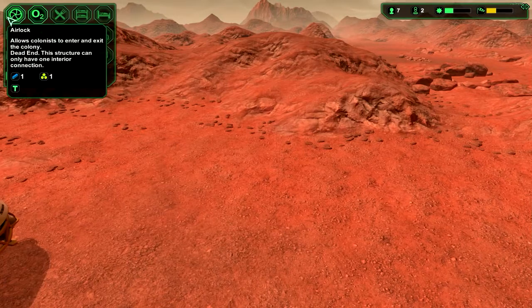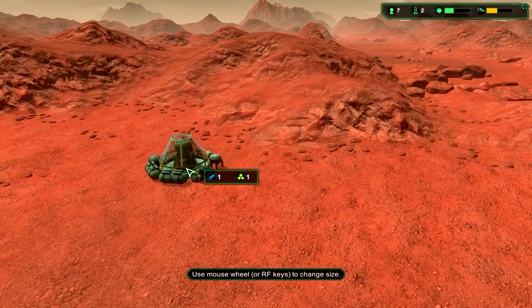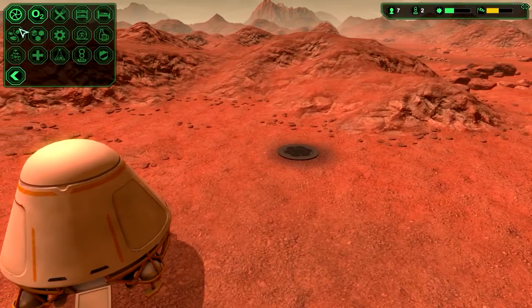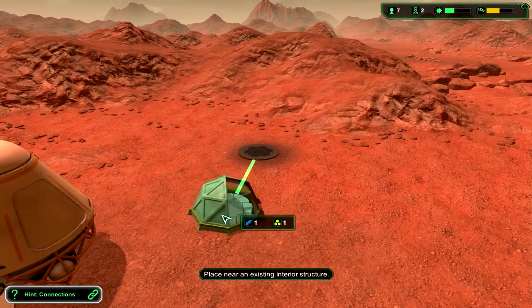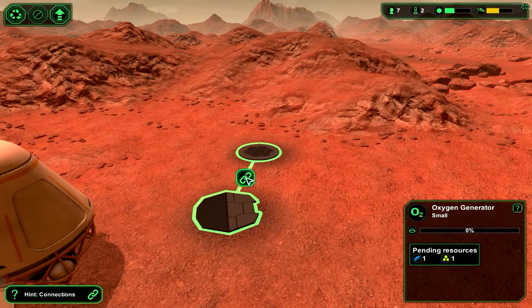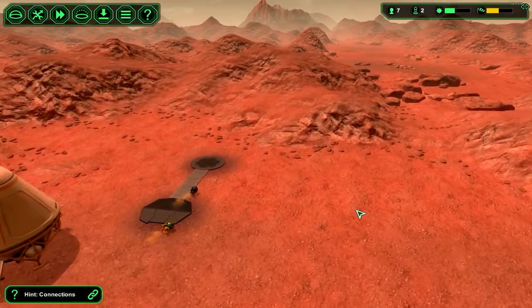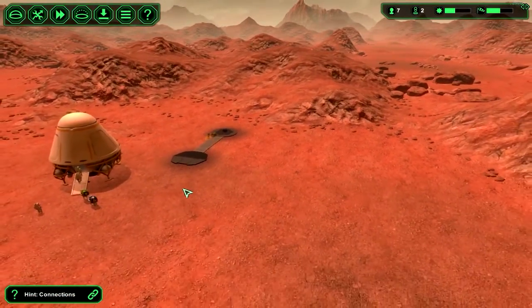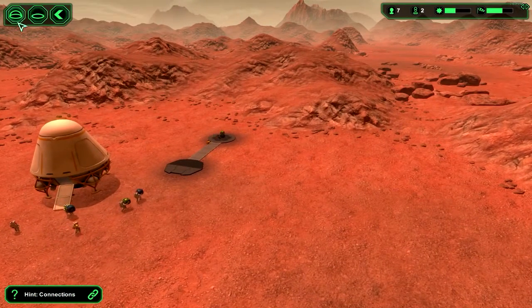So first off, we need to get the O2 generator. Get that built, and then we need our airlock to access it. That green arrow means that we can connect to it, and we click this chain icon and it's going to connect it. I've got to get moving here really quick, guys, because this is really crucial in the beginning to get stuff going.